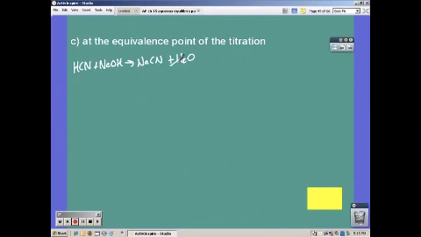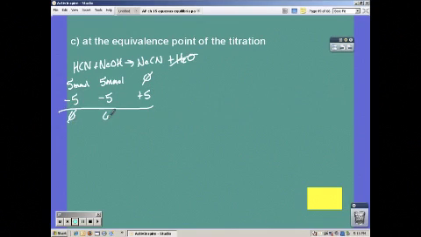And our acid, we have 5 millimoles of our acid. We can't change that because that's how much was in our flask. Which means we also have 5 millimoles of NaOH because it's equivalent. So we have 0, 0, and 5 millimoles. We've got to divide that by total volume though. We know how much acid we had, 50 milliliters. Base, we need to figure out how much base we started with. Because it was a 0.1 molarity solution, and we know that we had 5 millimoles, we can work backwards and get our volume.